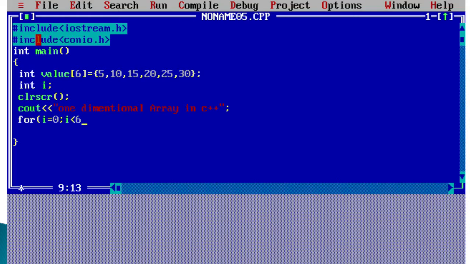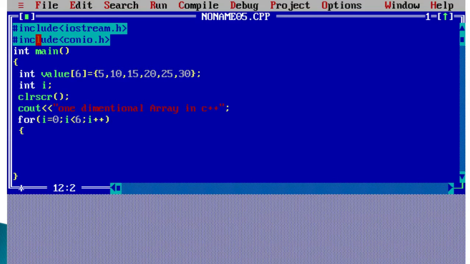I put less than 6 because the for loop will start from 0, so we have to go from 0 to 5, and the array index is also from 0 to length minus 1, or size minus 1. So it will start from 0 and end with 5.